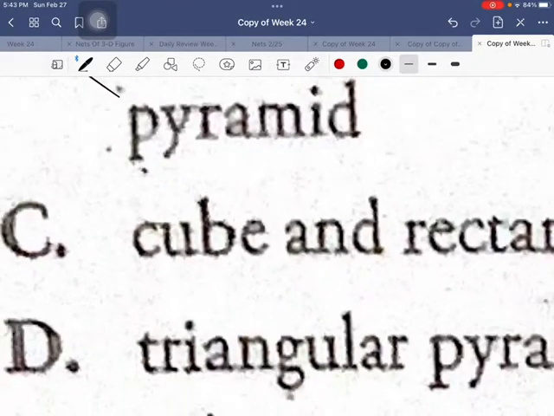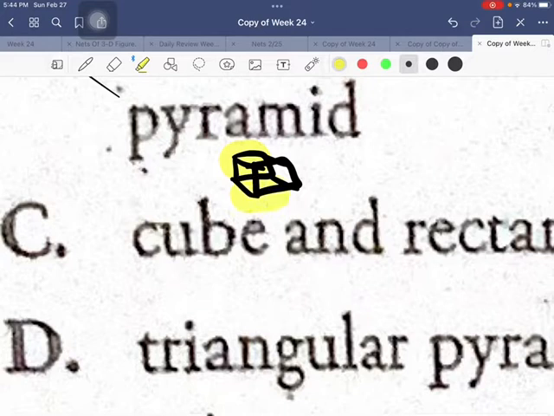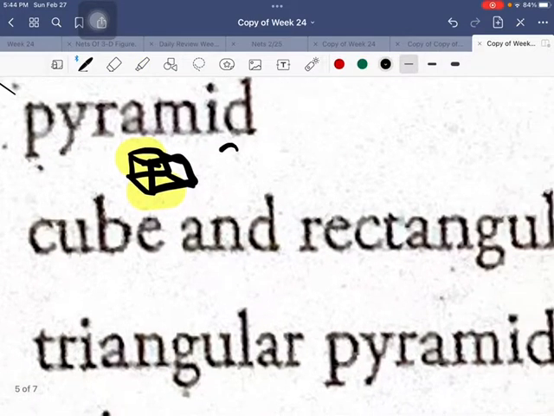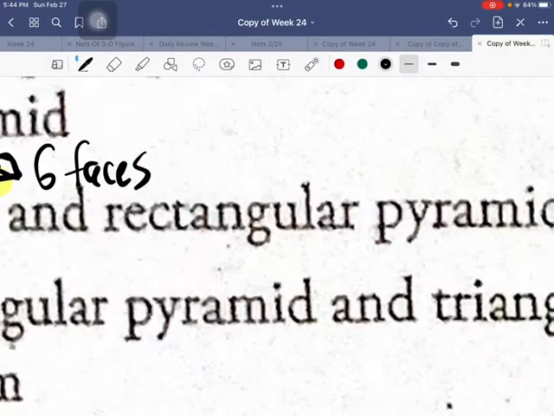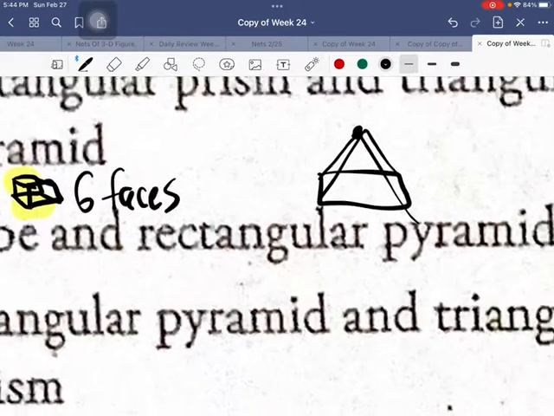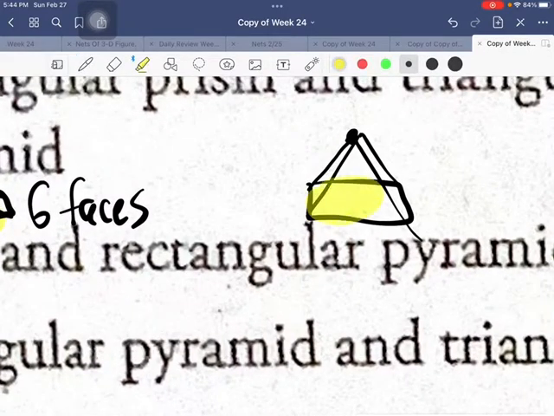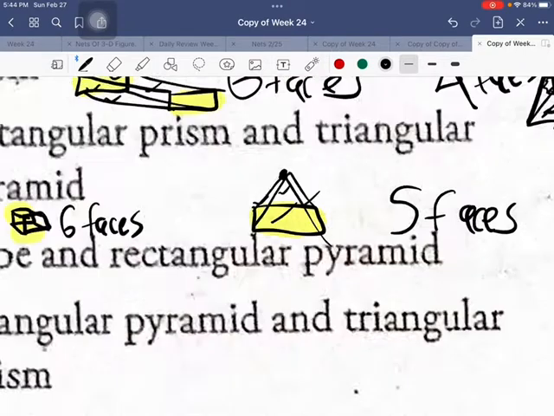A cube. A ver, vamos a ver un cube. Necesito dos cubos. Y juntarlos. How many faces is that? Oh, we have the top, bottom, and the 4 sides. That's 6 faces. Rectangular pyramid means we have a rectangle, dot, and everyone touches that dot. How many faces? We have the base, just 1, and 4 surrounding them. 5 faces. Are these the same number of faces?